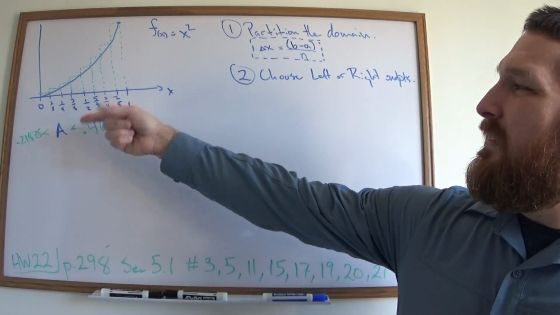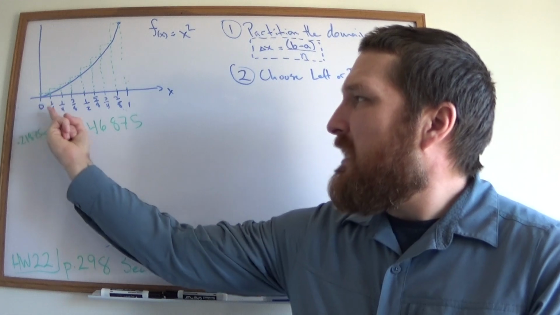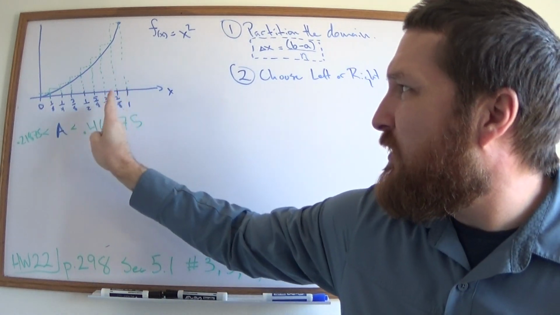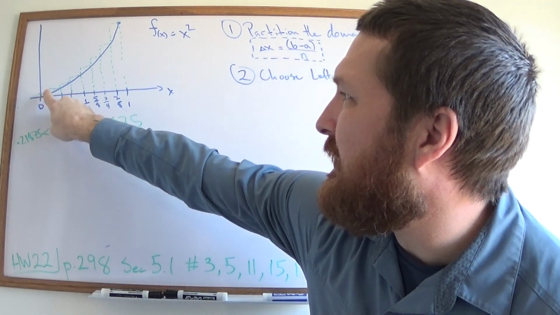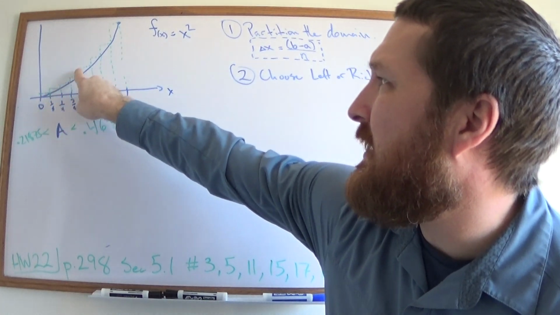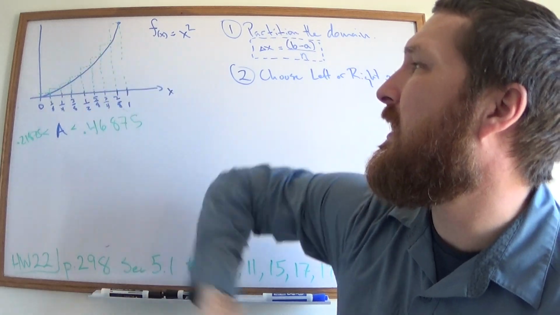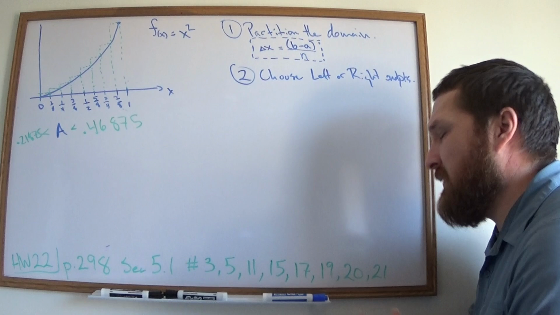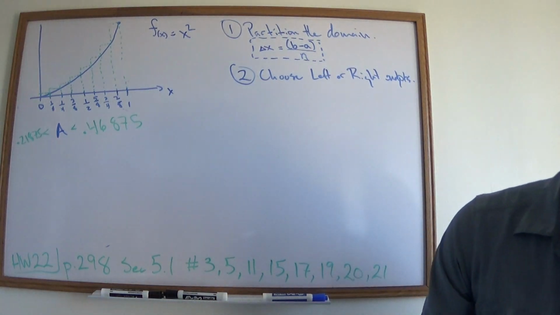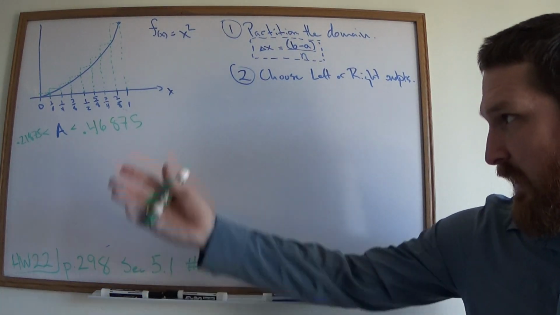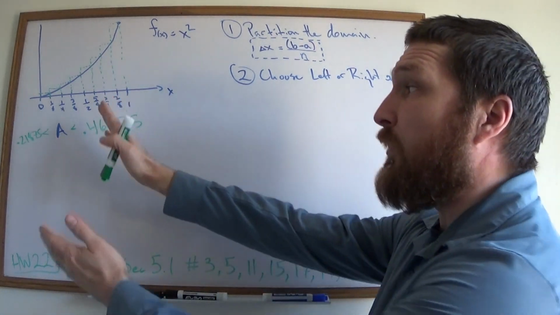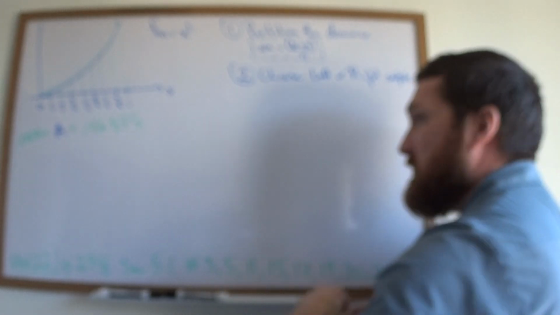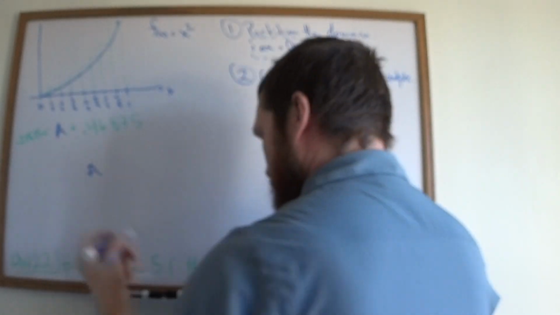You can imagine that the finer we make this partition, the more bits, the more pieces we chop this into, the less area we end up with over on top of this guy. You see what I'm saying? And so eventually, if you were so inclined, you could calculate this, and you'll see that both the overestimate and the underestimate would be between this. So what you'd end up with is something like this.